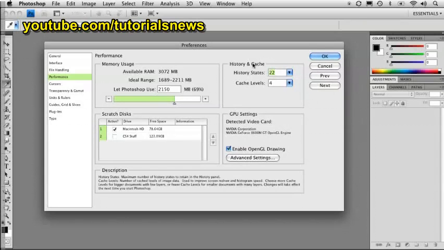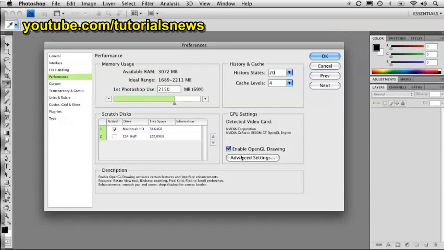The reason you want to keep this number relatively low, and we're going to talk about history a little later, where there's another lesson entirely dedicated to using the history, but you want to keep the number relatively low because every time you do something in Photoshop, somewhere on your hard drive, Photoshop is going to save a version of that, just in case you have to refer back to it if you undo back to that. So it has to save that version somewhere. So setting this number very, very high will give you an unbelievably large file. So keeping that number relatively low is a good idea.